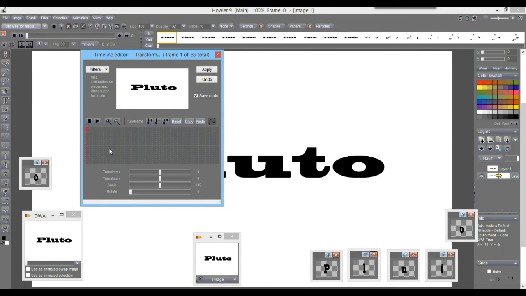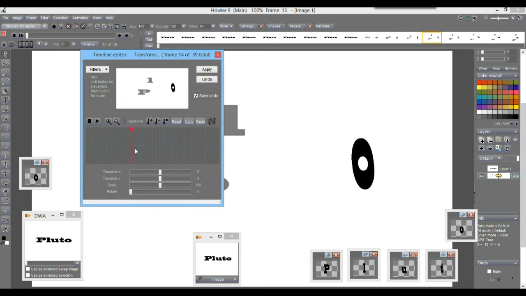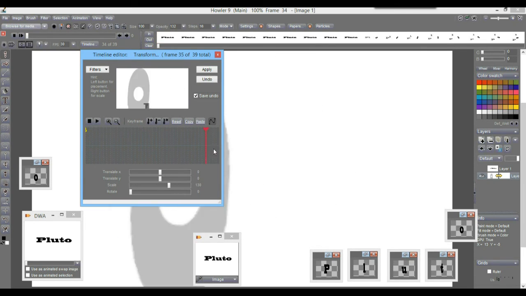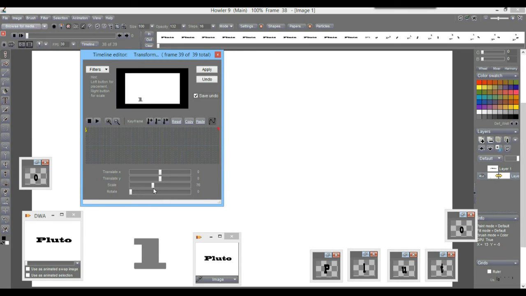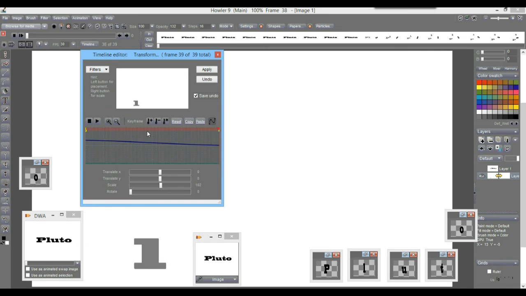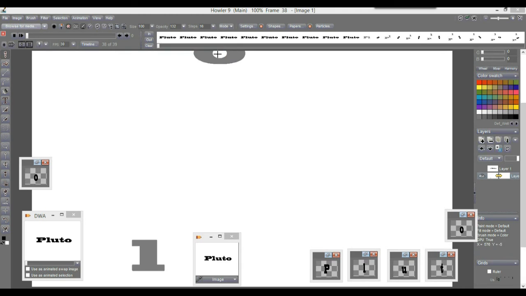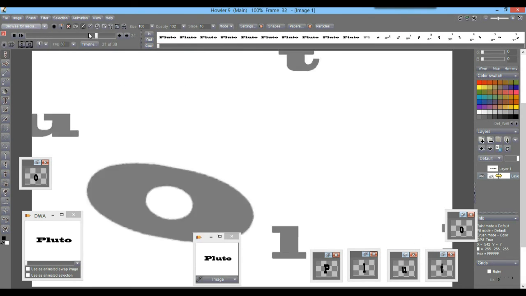So this is the position we want as it's starting, or the size we want as it's starting to animate. Or maybe not. Maybe we want to scale the whole thing even more. So initially, we'll have it a little bit bigger, something like this. And then by about here, it's going to go smaller to the regular size, or even below that. But there you're going to have the edge showing. You're going to have to patch that up, which you can do too. But let's go without it. So let's keep it around like that and apply that. All right, so now we have the animation we wanted.